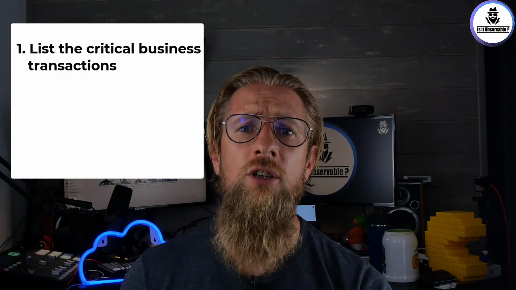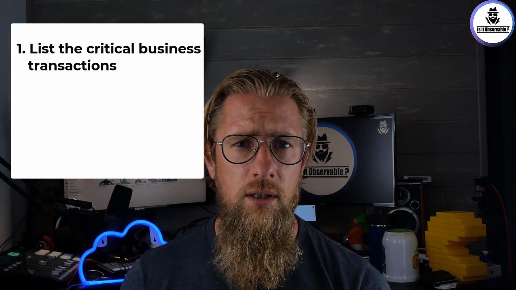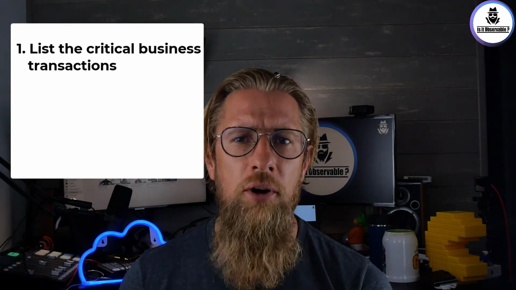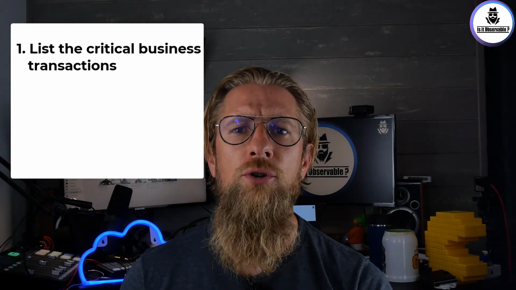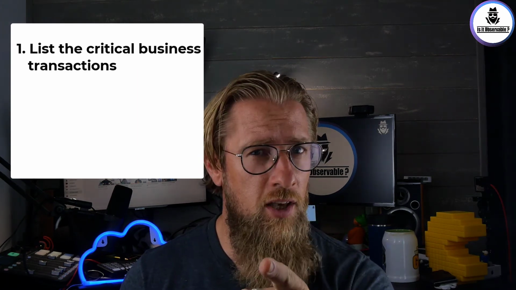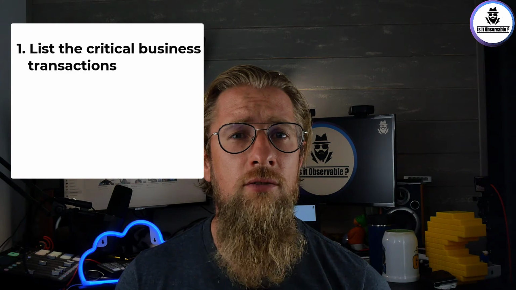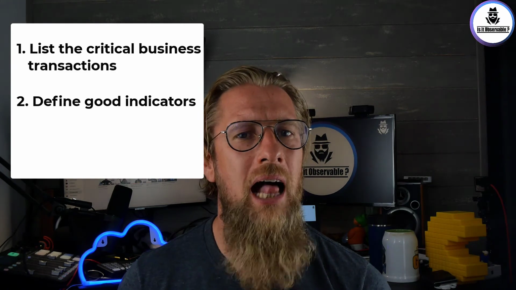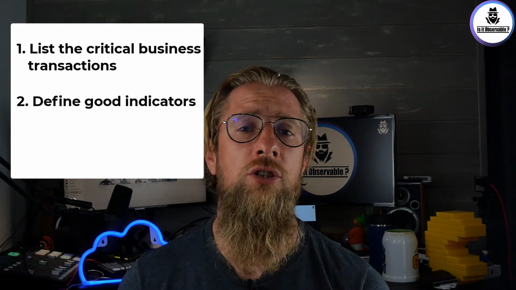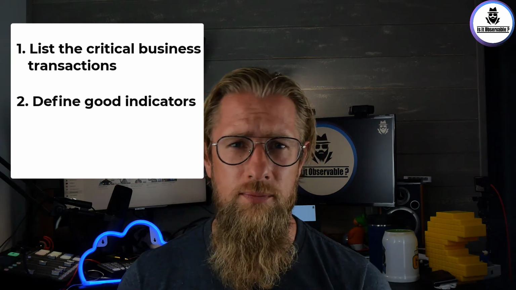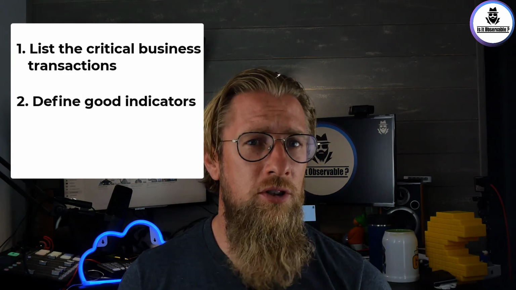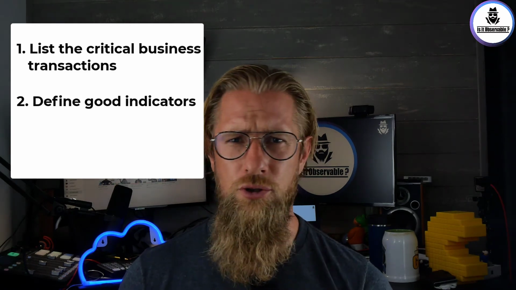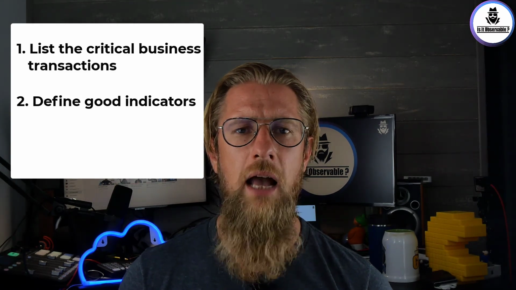So to start building your SLO, you will need to go through the following process. One, you need to list the critical user journeys or business transactions. Try to order them by business priorities. What are the ones that will help you drive your business and your customer satisfaction? Once we have the list of our important actions or transactions, we will need to identify the metrics that will help us keep track of customer satisfaction. So we are basically diving into indicators. We can think of response time, latency, error rates, conversion rates. There are many of them. So Steve, do you have any examples?